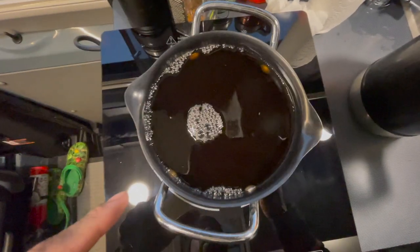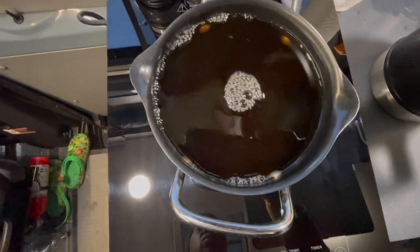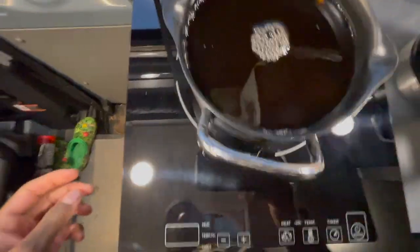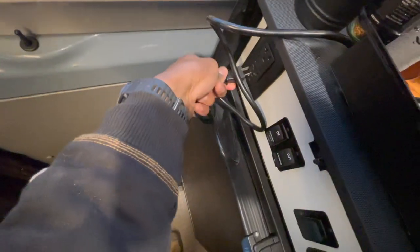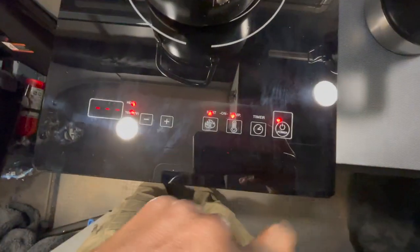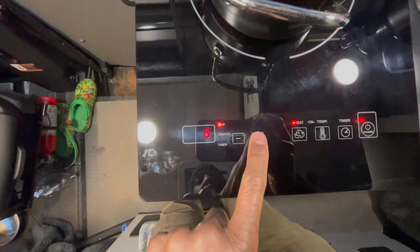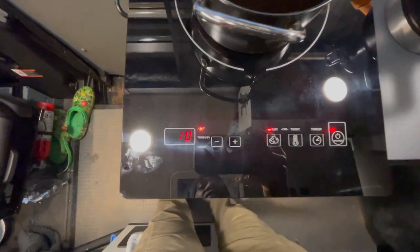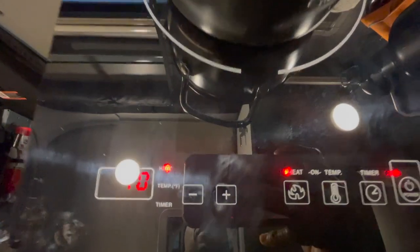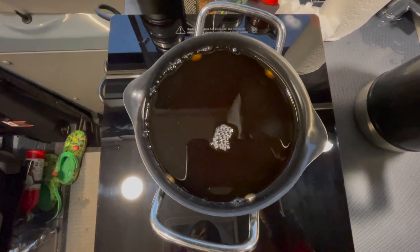So I've got 16 ounces of tea in here. It's not starting off cold - it's like lukewarm. Now I'm going to fire this up. I'm going to plug it into my 110 outlet right by the door. It makes a little beeping sound. I'm going to turn it on - I want heat. It's at 5, I want 10 because that's the way I live my life. We'll wait and see how long it takes.